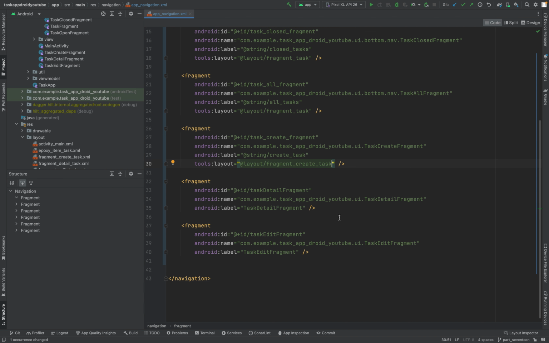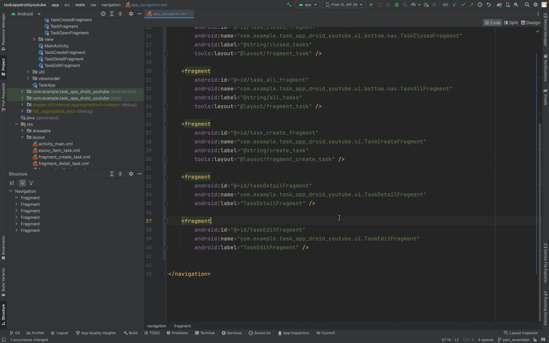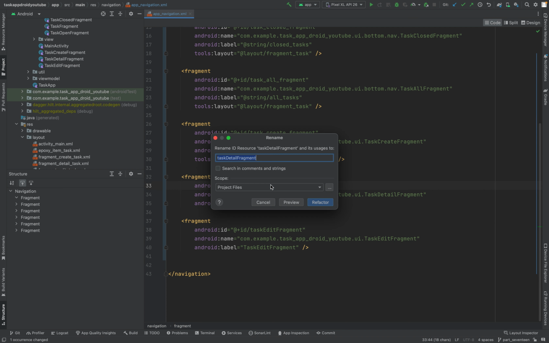Okay, that's nice. And here let's continue with task detail, renaming things.